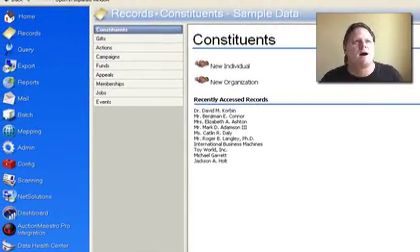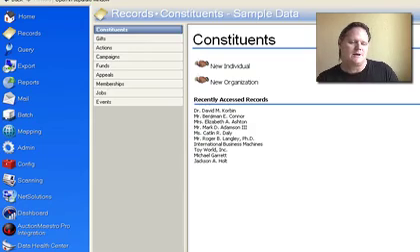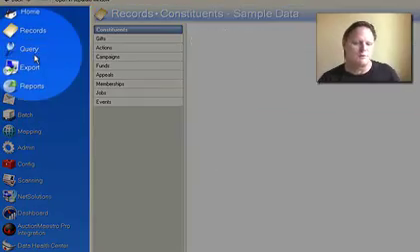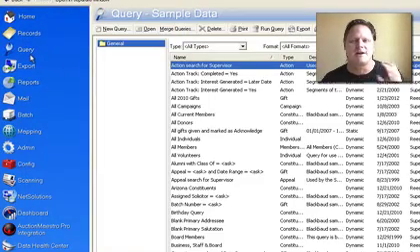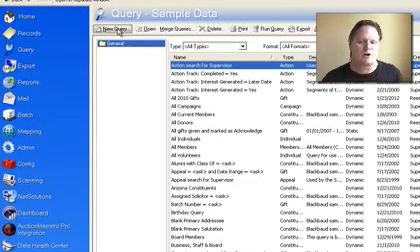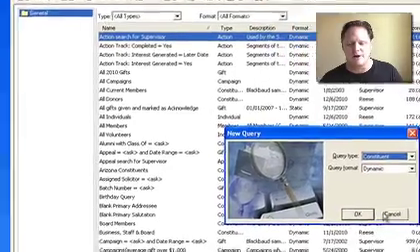So let's say I have a rule. I want everybody who is a member of my finance committee, if I ever open the record, I want to be warned this person is a member of the finance committee. For whatever reason, I want to make sure I give these people preferential treatment. All right, so the way you would identify this group is by creating a query that identifies this group. So I'm going to go to my query module. I'm going to create a new query.